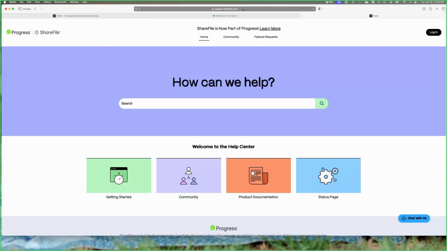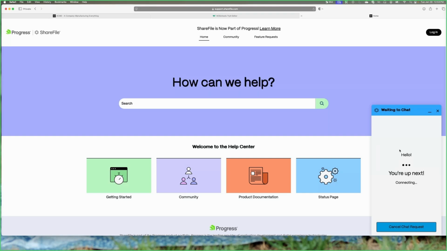If it's something that's broken, they can assist you in working through that. That's support.sharefile.com, and then there's an option to chat with us. If you do that, you can get engaged with a technical support engineer who can create a ticket for you and help you through that process.